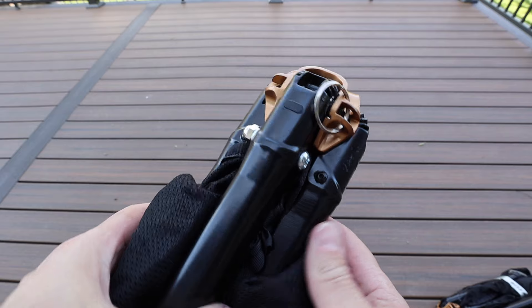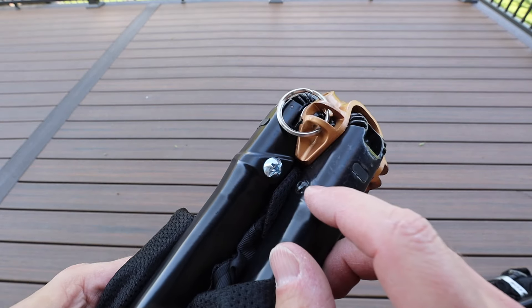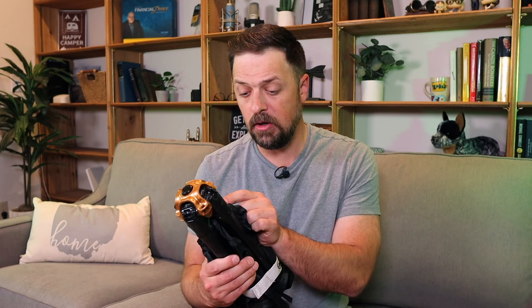They said absolutely, just send us proof of purchase. Honestly I went back to look for the email and forgot — we were getting ready to leave for a trip, so I thought I know how to fix this. I went to Home Depot, found a lock washer and a nut, got the right size bolt, put it in there, and it worked perfectly. The chair functions exactly the way it did before, and it cost me about 37 cents to fix. So these parts — while Click will replace them for you — you could also go to a hardware store and replace it yourself, no big deal. With six chairs, that's four arms per chair, 24 total arms, and I think that's a pretty good percentage: only one issue over five years.